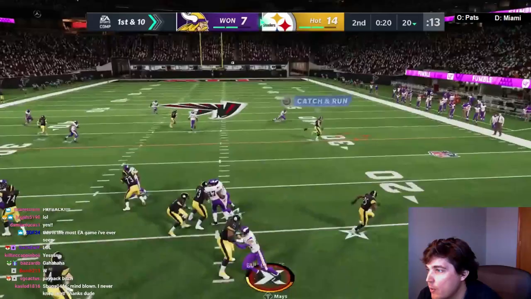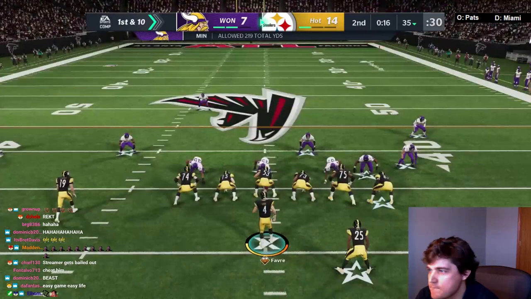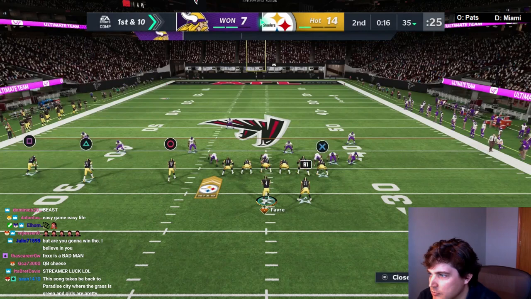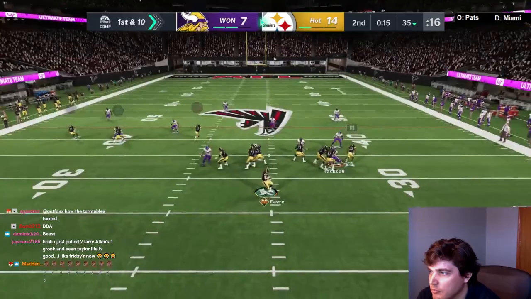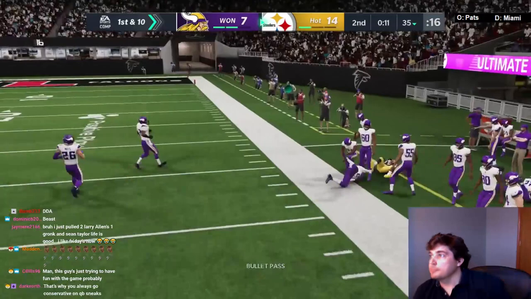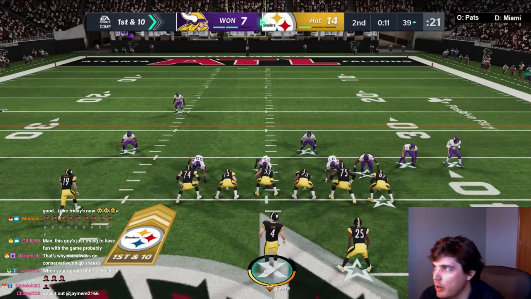Oh, I should have ran out of bounds. I wanna use Gronk to run over Dion, but apparently Dion's a really good blocker. Are we in field goal range? One more chuck it up, right?